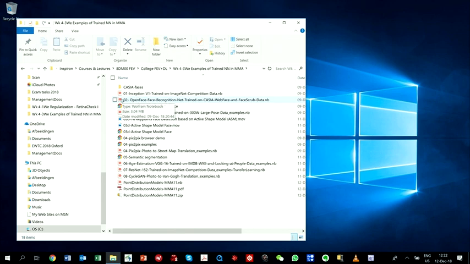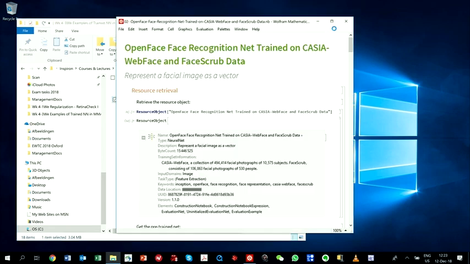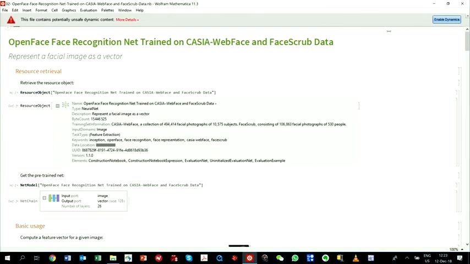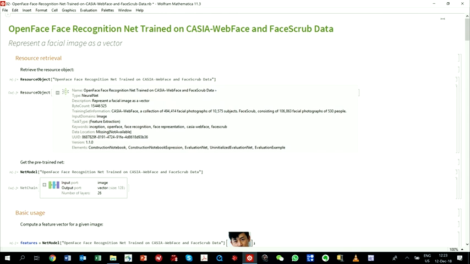So we have here the OpenFace recognition. I enable the dynamics. It has a big title. Make it bigger.